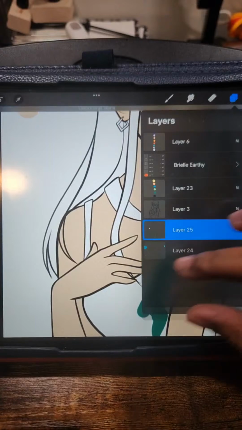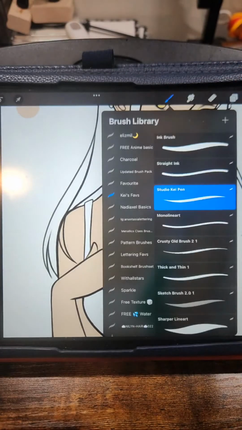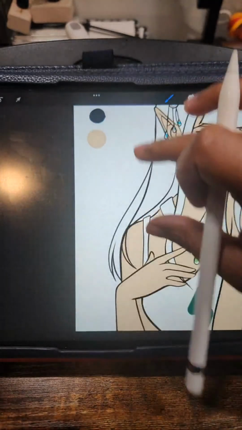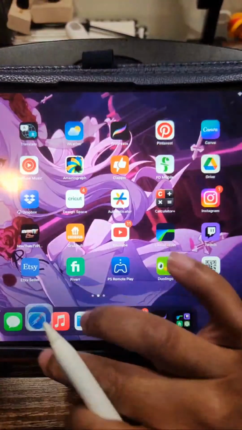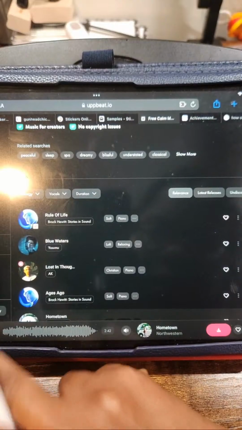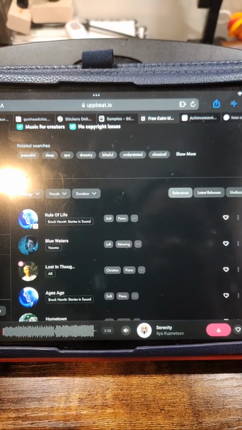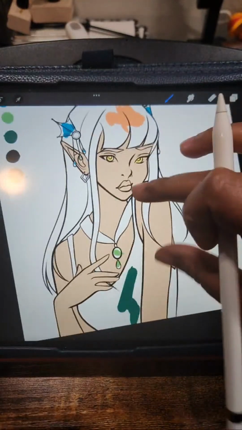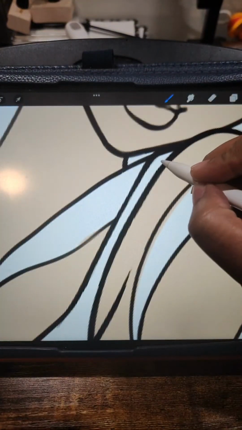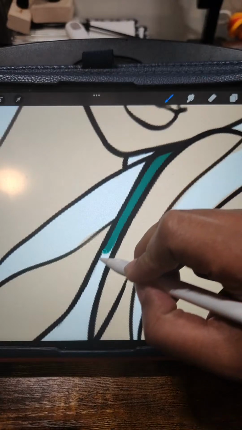Oops. No, no, no, don't merge. Okay, so we're working with this green. Yeah, I think I'm gonna have to go to the next song every time a song finishes, which is super annoying. But it is what it is. It's what I'm working with. It's the technology I'm working with.